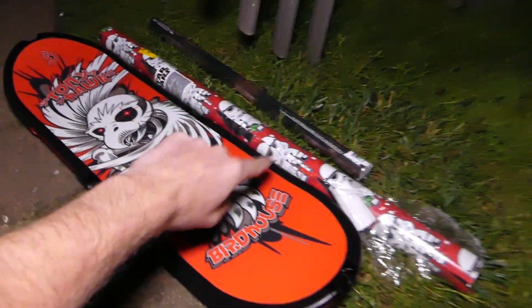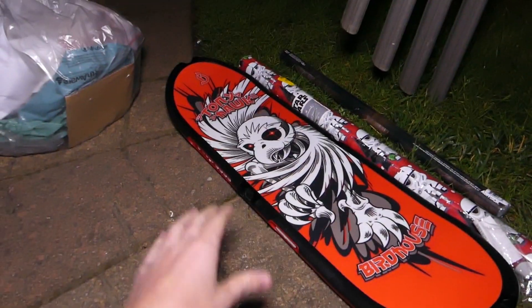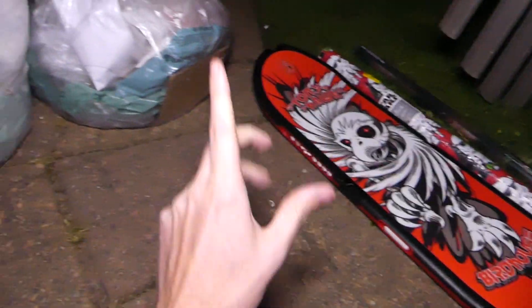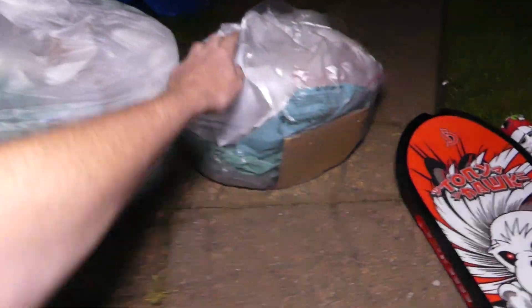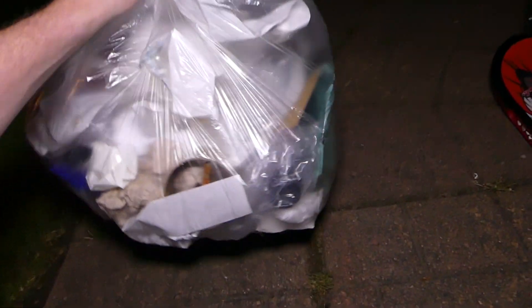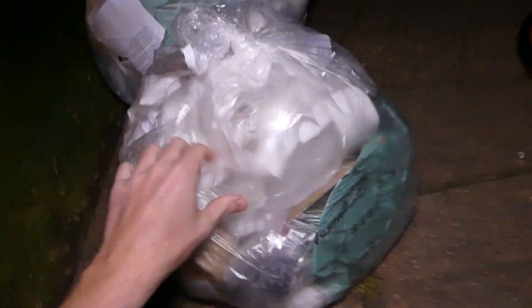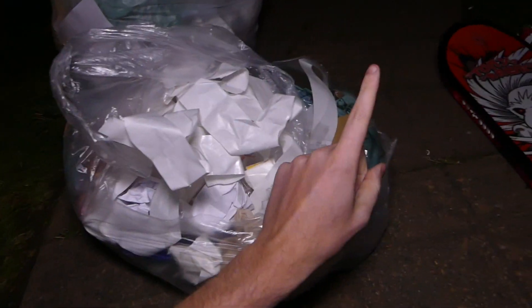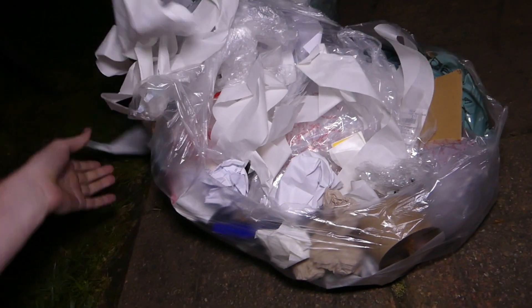So far I've got a poster, Christmas wrapping paper, and a Tony Hawk skateboard — I'm set for Christmas. Now let's get into this bag. It looks like a PS4 game. This bag is from the other GameStop I don't usually go to because it's further away and in a sketchy neighborhood, but I did so well last night I decided to go back.